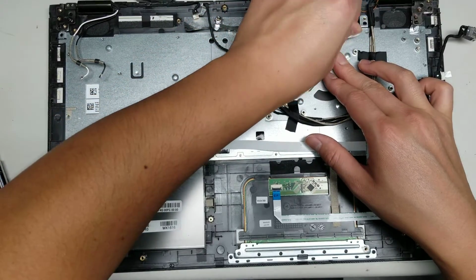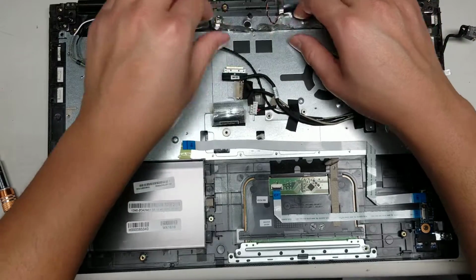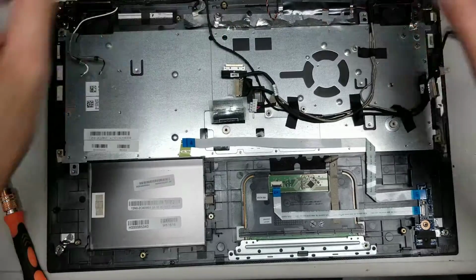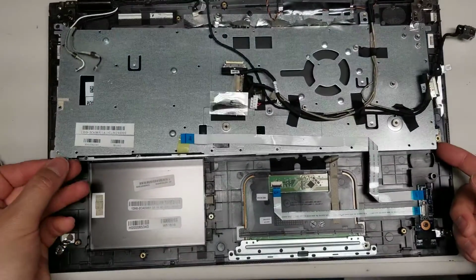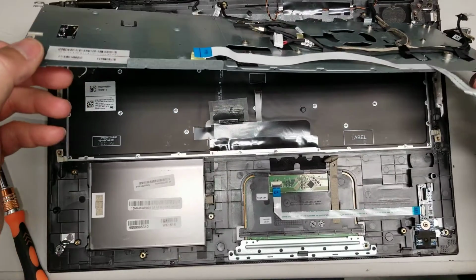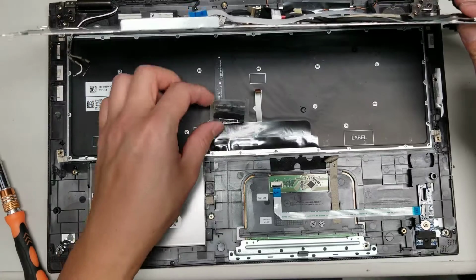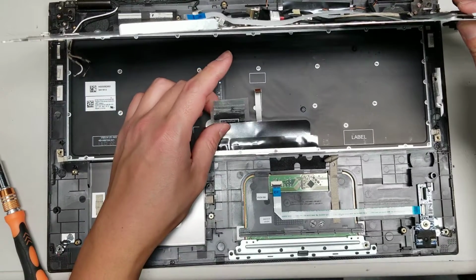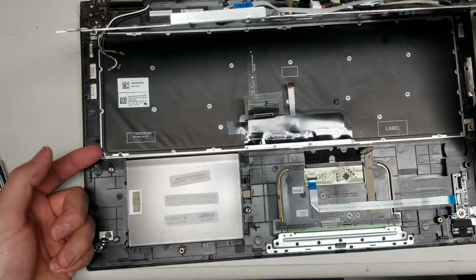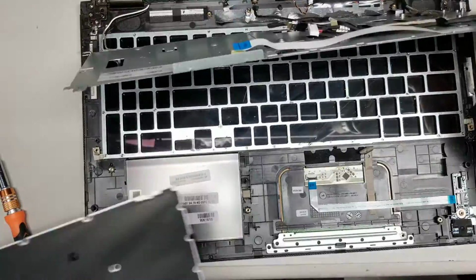See why longer nails are useful. Don't have to grab any tools and worry about losing them or anything like that. Okay, so now that we've got all of that, this can actually be lifted out and you can just hold it out of the way. Then the keyboard should come up. I don't think there's any other screws, but pry it from one corner if you can. Okay, and just lift it up just like that.